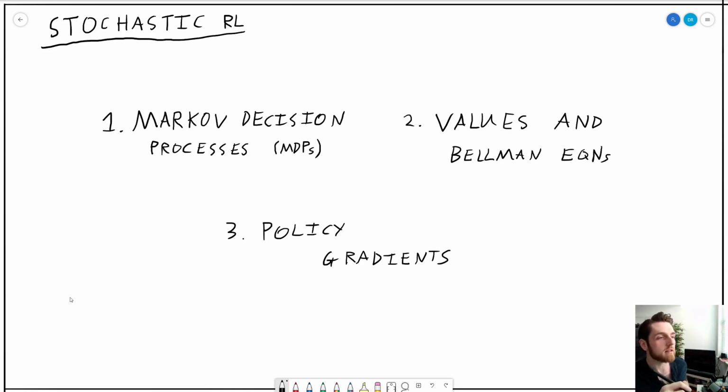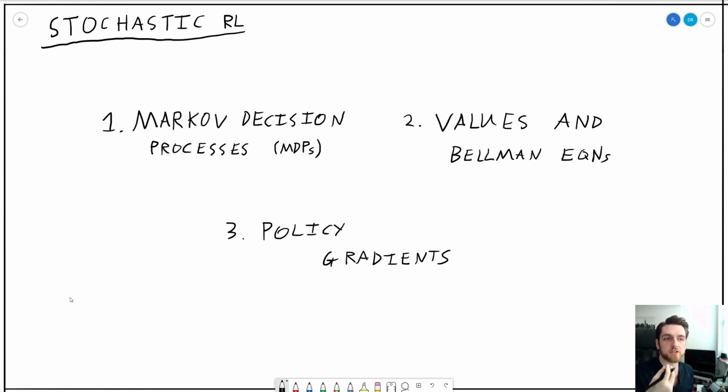So, in the last module, we very much focused on deterministic reinforcement learning. So, every action determined exactly what state followed next, and the agent always took the same action in each state. But this isn't a very realistic situation, and there are many problems where the environment would be stochastic, include some randomness. So an example of this would be something like playing a board game against a human opponent, because you can't predict exactly what action the opponent is going to take. Or flying a plane in turbulent wind conditions. It's very difficult to predict exactly what the plane will do when you try and control it.